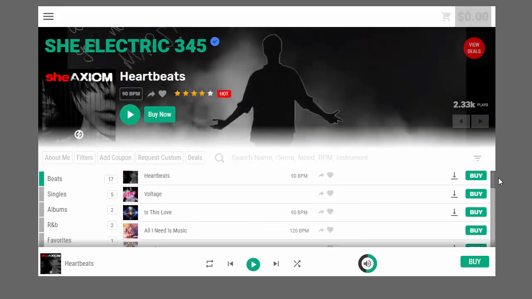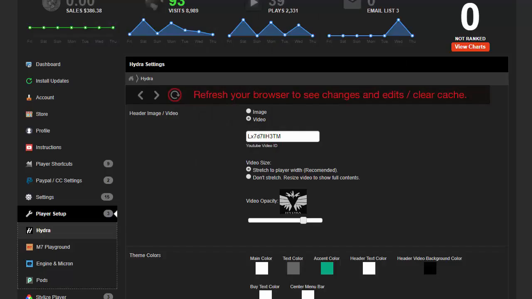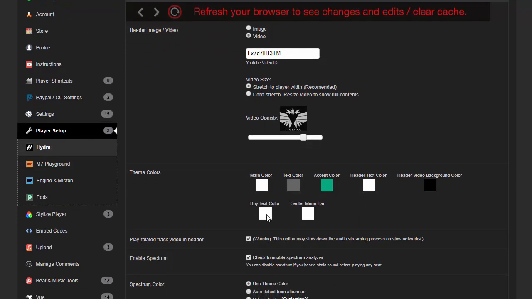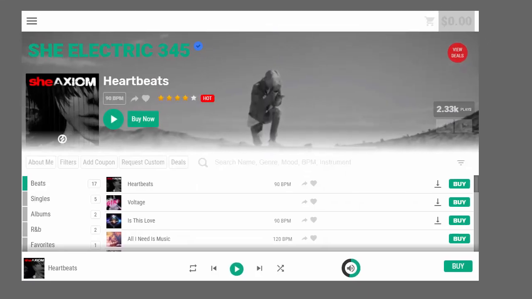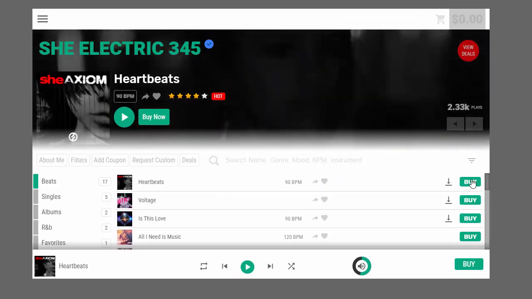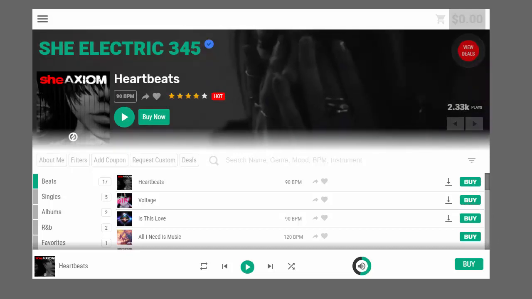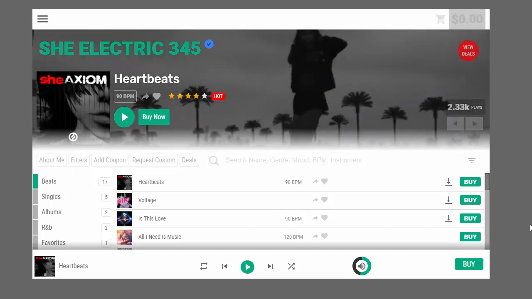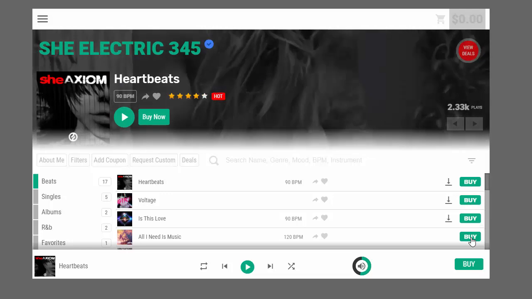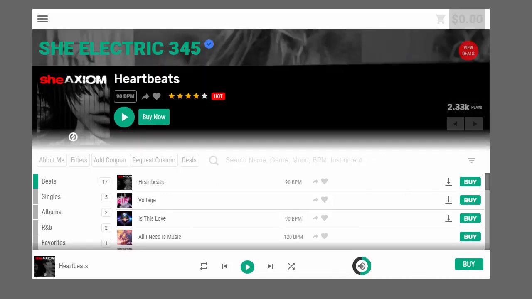Also, your buy buttons, you want to make sure that the buy buttons are visible. That's why we made it possible to actually change the color of the text. But don't go crazy. You have to have a sense of good design. You don't want to have pink buy text buttons here just because you think it's going to stand out. People know what this buy button is. You don't have to go overboard and turn these buttons into red text. It's just going to throw everything off.